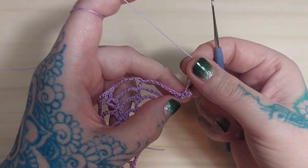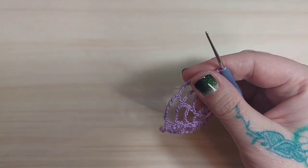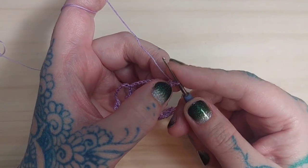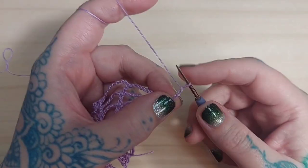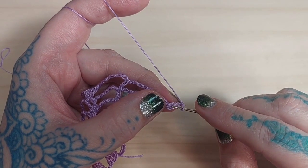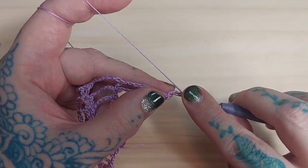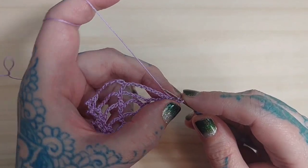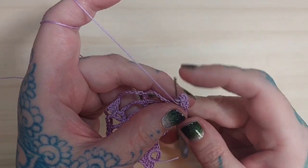And so I'll just back up here really fast. For those of you who do not know how to make a picot, I'll go a little slower. So I've made my single crochet, and now I'm going to make my picot, and it's a 3 chain picot. So I'm going to chain 3, 1, 2, 3, and then I'm going to come down here, and you see where this horizontal bar sits right here at the base of the picot, and then of course the other little bar right next to it. I'm going to insert my hook right into those bars. I'm going to yarn over, pull that yarn through, and continue to pull it through and make a slip stitch. And that is my first picot.